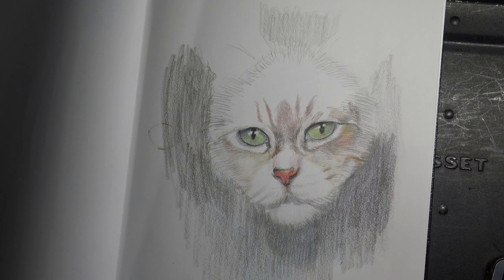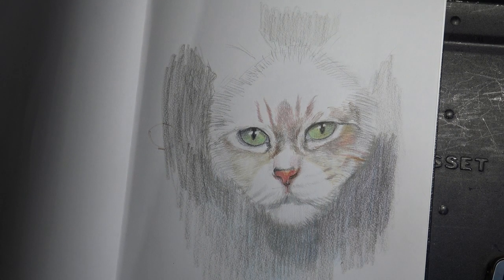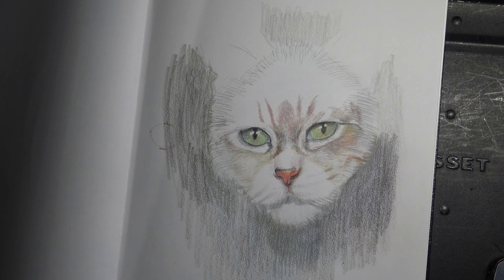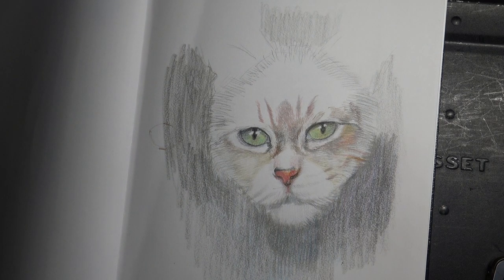Kaya, hang on. Oh nice, I like that. It's very nice and soft - I can really feel the fur. On the right hand side I think it works. You may not need to do too much fur on the cheek, but on the left hand side the cheek is a little angular - you're probably going to work into that anyway. Then the chin could be a little smaller - if you look in the photograph, the cat has a really tiny chin. Otherwise it's great and I love the markings on the forehead. Background looks good too. Do you have questions?